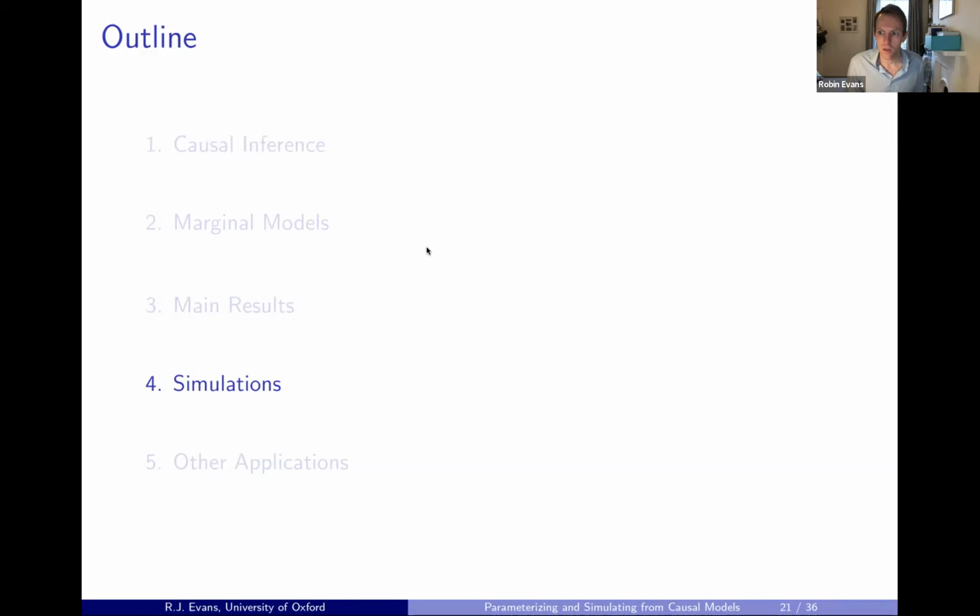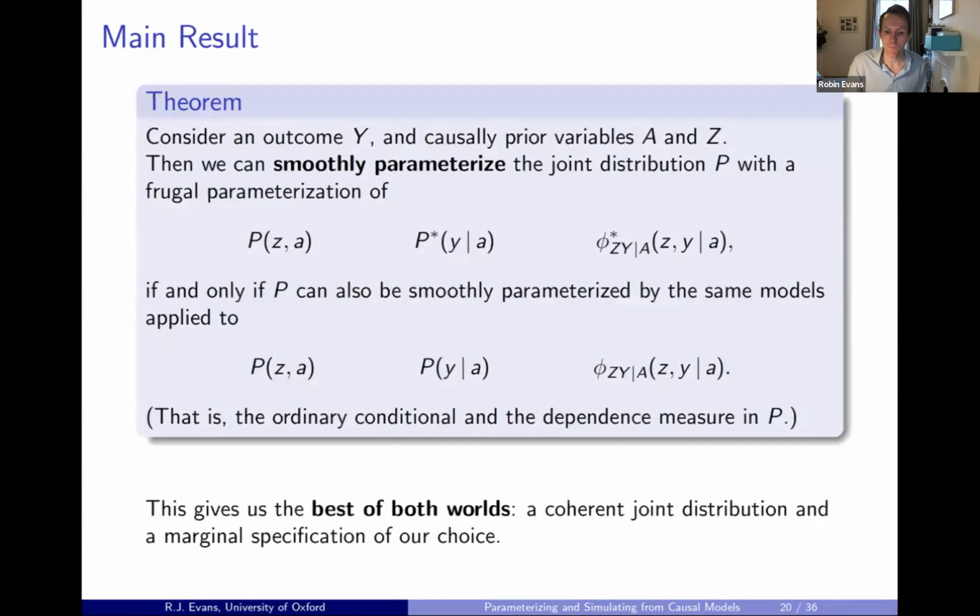Robin, can I ask a short question? Yeah. If you go to the previous slide, does this mean that Y, A, and Z are not all that you observe? You can leave out some things, or you don't have to observe all the variables.